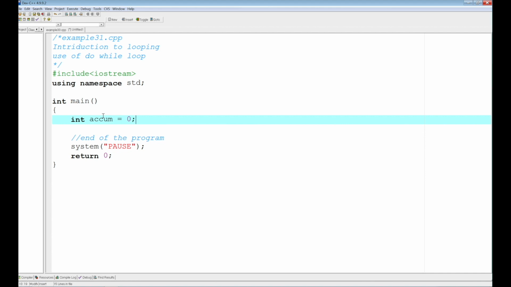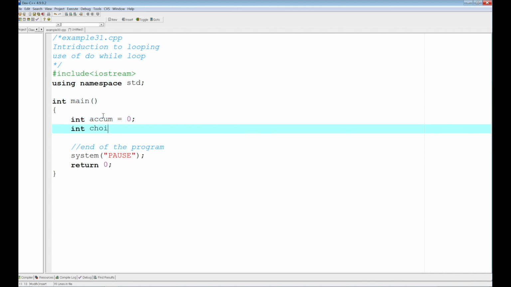And let's say we have int choice equals 0. It doesn't matter what your choice is. Actually, we don't even need to prime, right? So you could initialize it to 0 if you're doing a while loop. Choice is going to allow me to add one more number to the accumulator. Since I'm doing a do-while loop, there's no need to prime it.